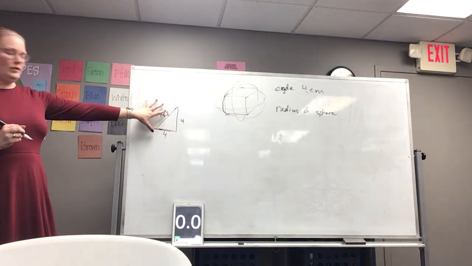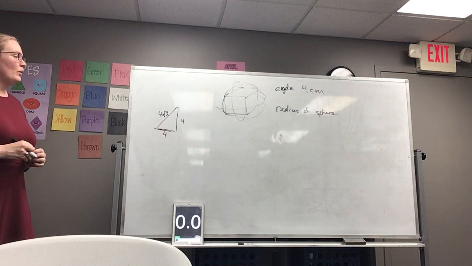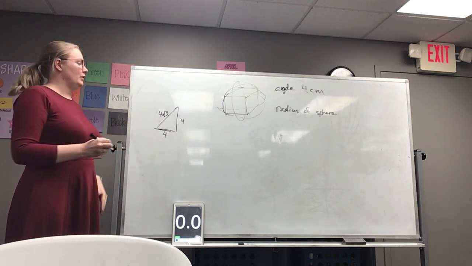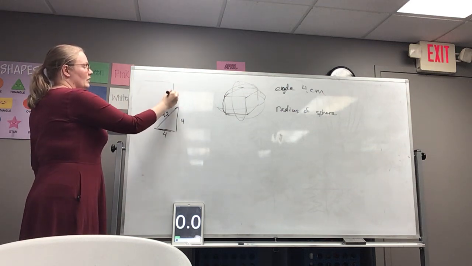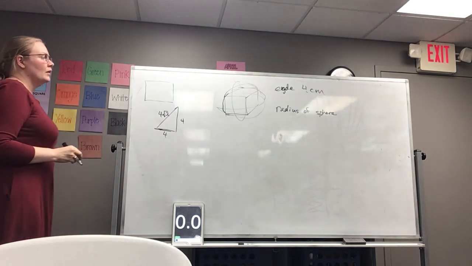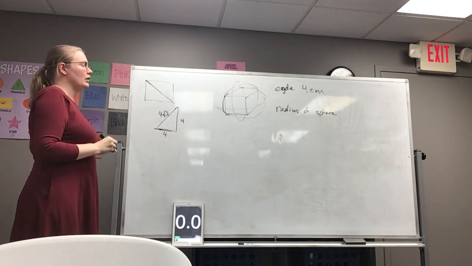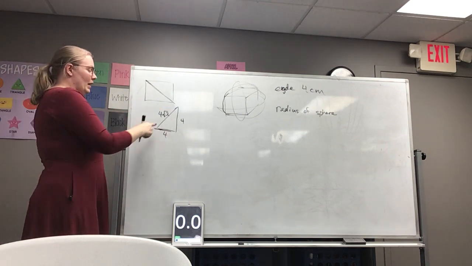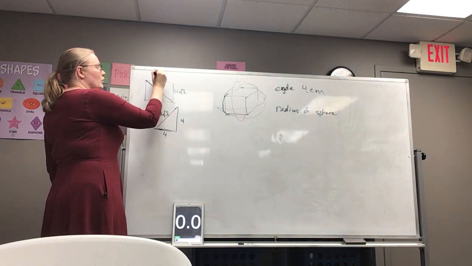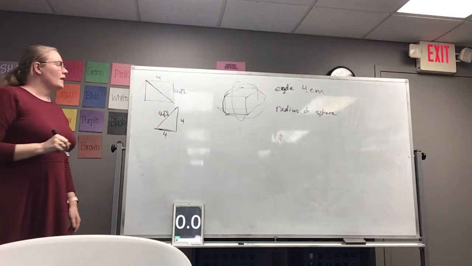So initially, 4 square roots of 2, pretty straightforward. When we have the block sliced open, if this was the sliced face, this diagonal is what we're trying to look at, but this slice right here would be 4 square roots of 2, and this would still be the 4 across the way.